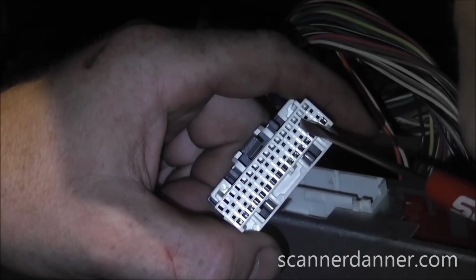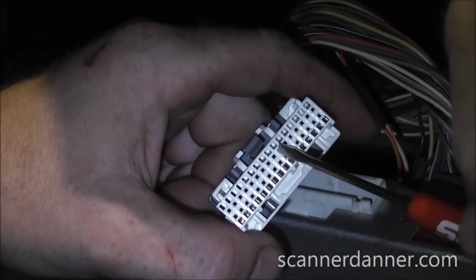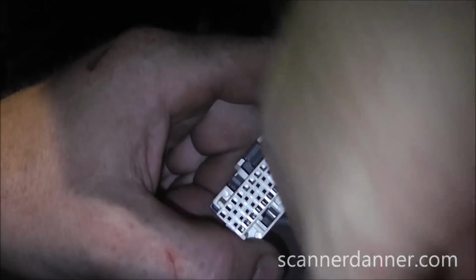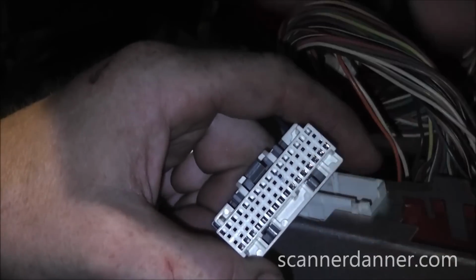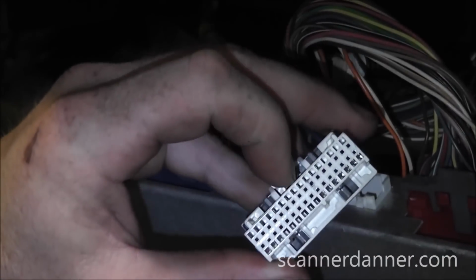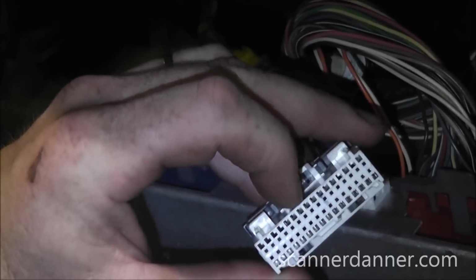So it's 1, 2, 3, 4, 5, 6, 7. So it's that pin right there. That's the one we want to worry about. In fact, I'm going to mark that real quick with my pen. So that's the one in question. Is there a potential that that pin is spread apart in there? You definitely can't see it. You can't do a visual.